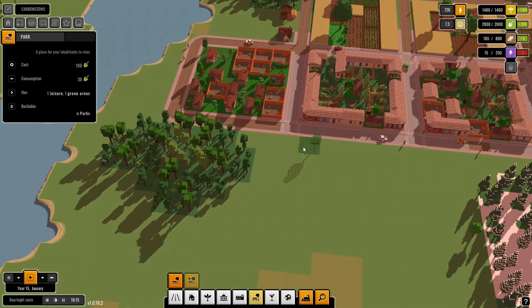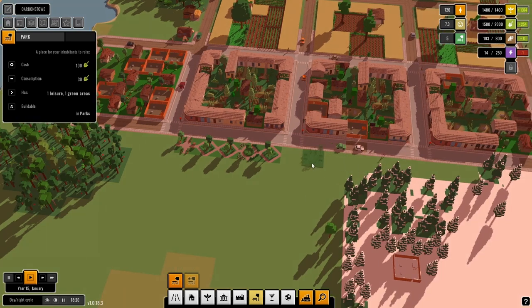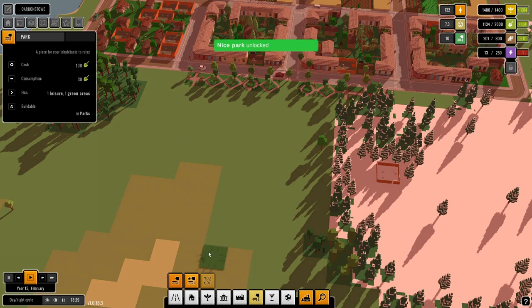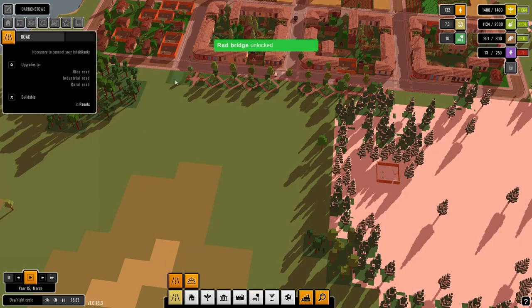Okay, so how do we do this? I'll tell you how we do this. 3, 4, 5. 1, 2, 3, 4, 5. And here, finish off this road. What's that? Graveled area. Let's finish off this.